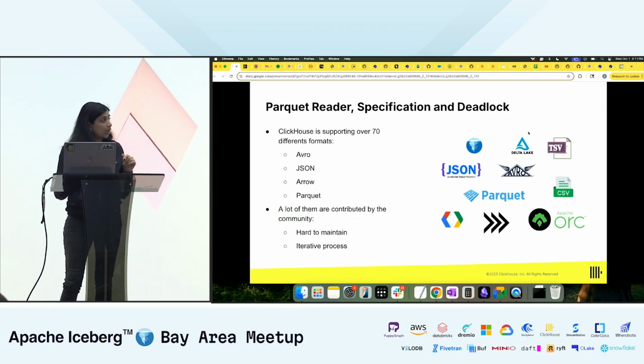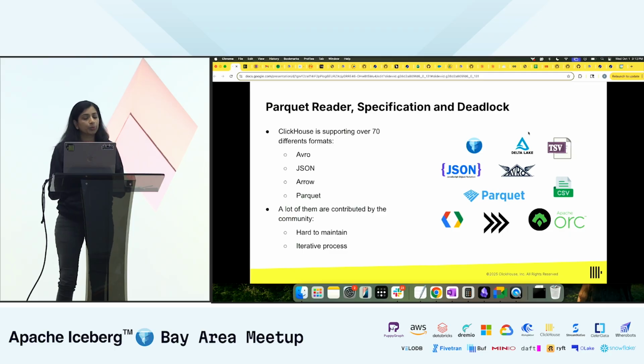I mentioned this before, ClickHouse has a very wide variety of data formats that it supports: Avro, JSON, Arrow, Parquet. And many of these, like I said, are partially contributed by the community, and many of it is something that we've developed in-house. Especially the ones that are contributed by the community, it requires a lot of upkeep. It really depends on how active the community is around it. It's an iterative process. We've seen V3, V4 be discussed. It's the same. The more we invest, more contributions, more committers we have, the better integrated that data format is.